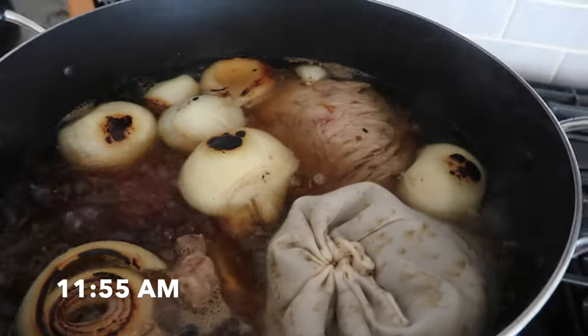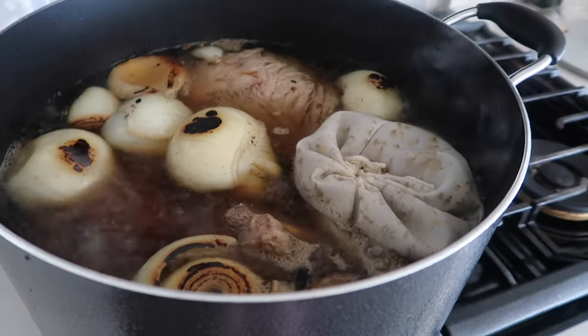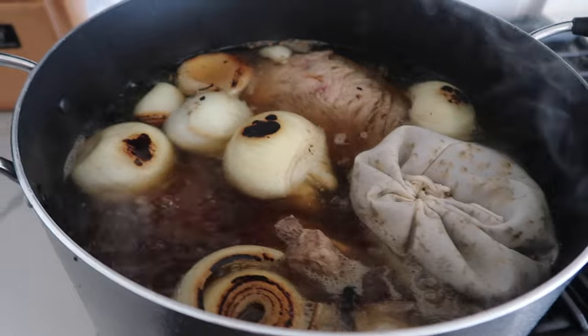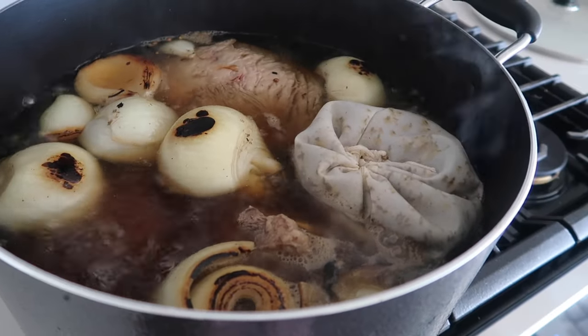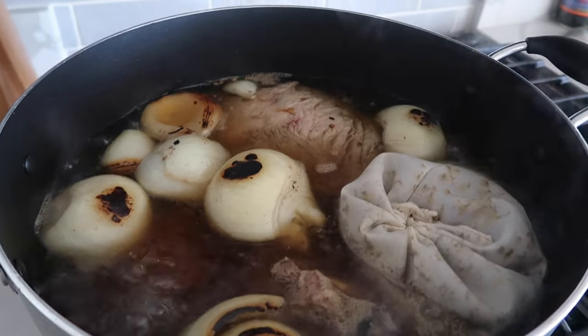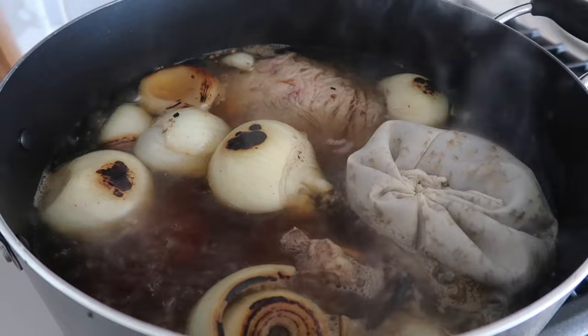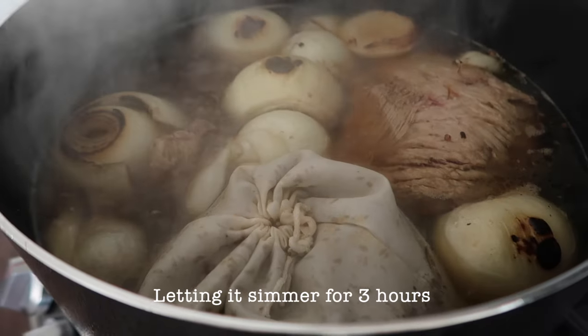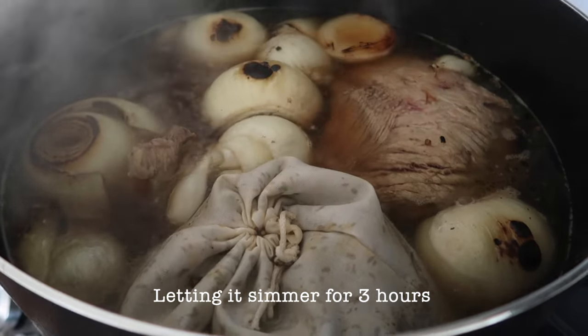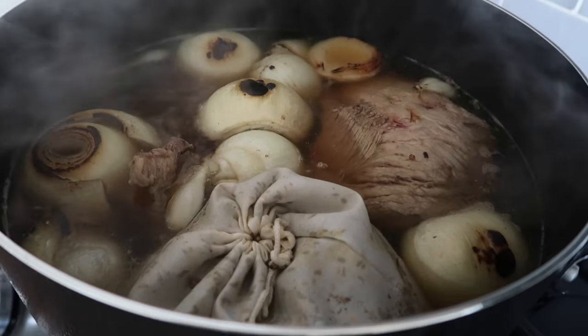All right, water is starting to boil. Once it gets to a good boil, then I'll turn it down to a simmer. And we did this wrong. We should have boiled the water first and then put everything in. But first time for everything. Okay, so we're gonna let it simmer for 3 hours.